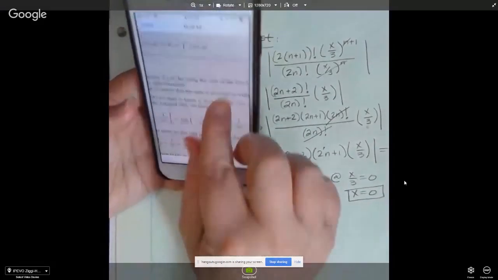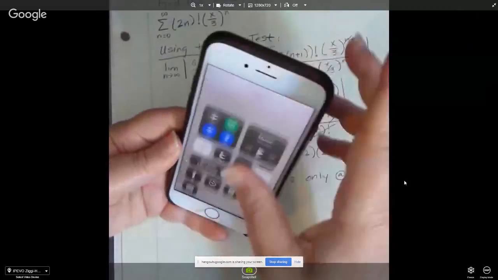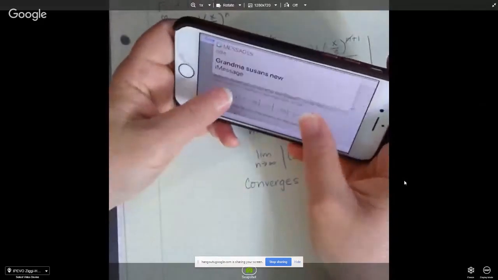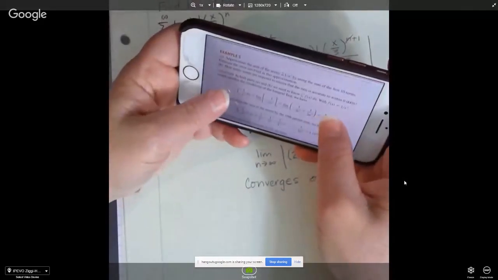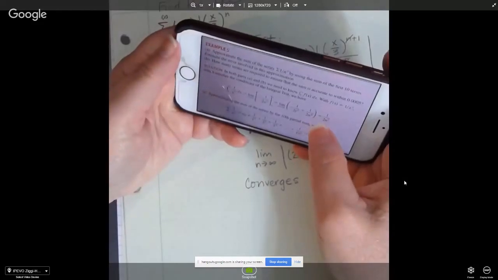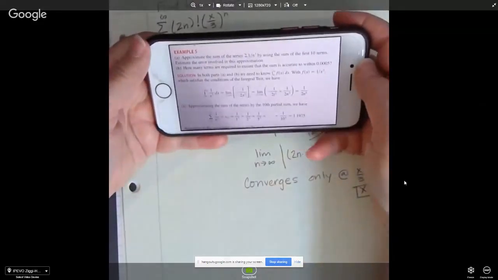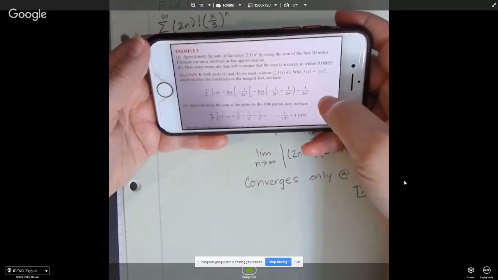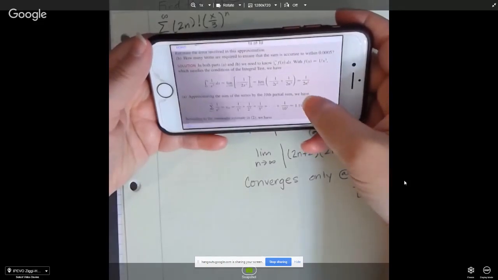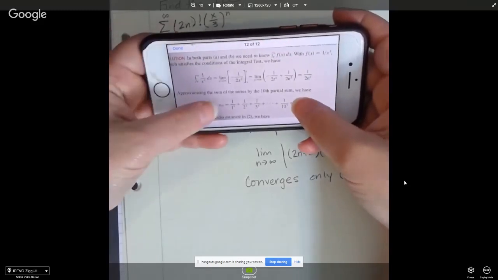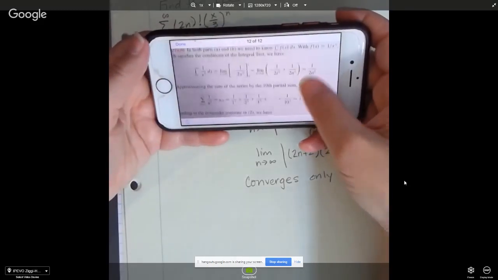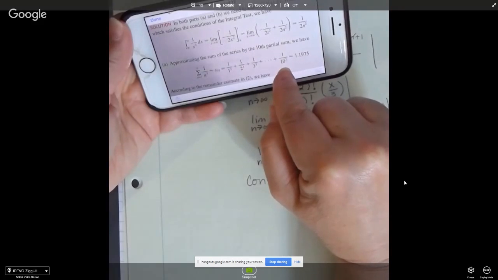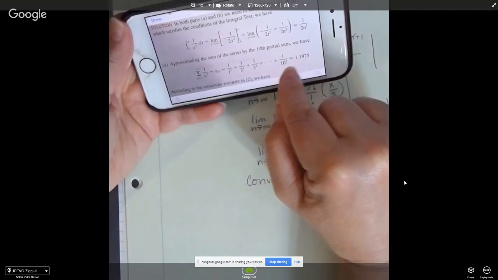Let me read what this says. I gotta change my unlock here so I can make it sideways so I can see the whole thing all at once. I'm a popular person tonight. Okay, so approximate the sum of the series of 1 over n cubed by using the sum of the first 10 terms. Estimate the error involved in this approximation. How many terms are required to ensure? Okay. So to estimate the sum, you would figure out what the sum is of the first 10. Okay, and then how do you estimate all the rest?